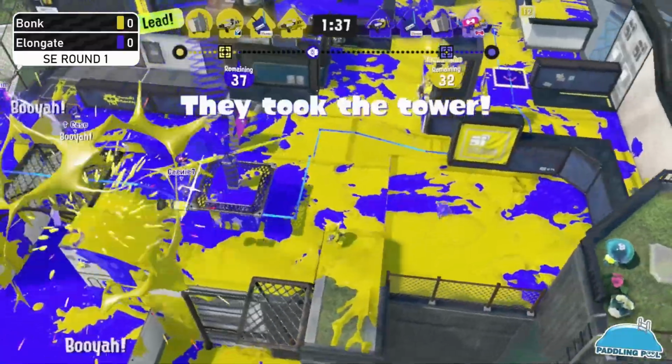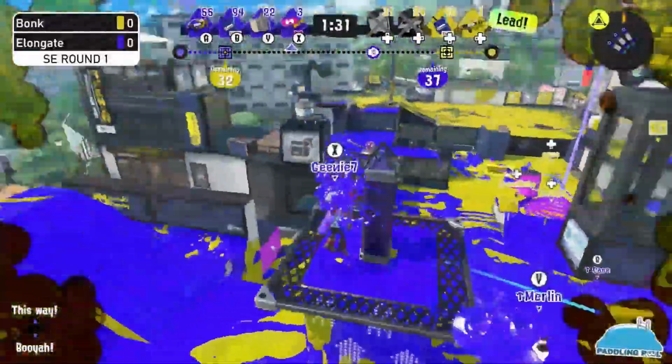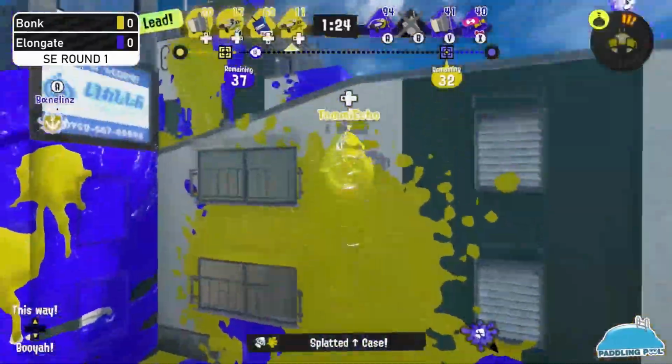The tower has been neutralized. They got it to 37, so they were very close on getting a lead, but not close enough. You have to get it past 22 to get that lead. But I think Chance 2 is here on their way, and they have two players down on the side of Bonk, so this is a good chance for Elongate to push in.